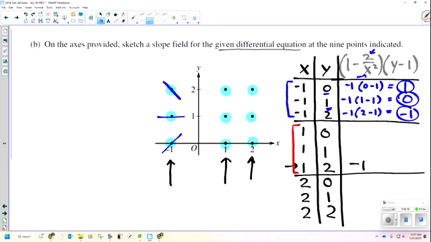Guess what? Now if I put a +1 into this x in my derivative, I still get 2 over 1, which is 2. And that first parenthesis is still 1 minus 2. So I'm going to have -1 times something, -1 times something. I don't have to do the bottom. The bottom is already done. We already figured that out from 6a. All right? What happens if I throw a 0 into my y? I get a -1. -1 times -1, well, that's +1 as well. Okay. When I throw a 1 into my y here, 1 minus 1 is 0. Anything times 0 is 0. So I've now completed these 3 slopes.